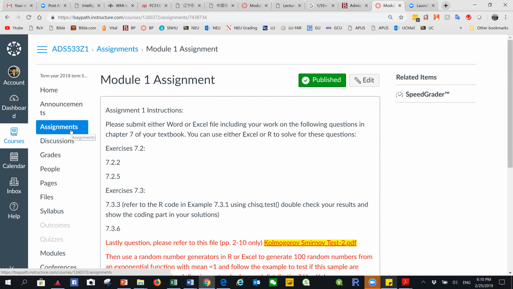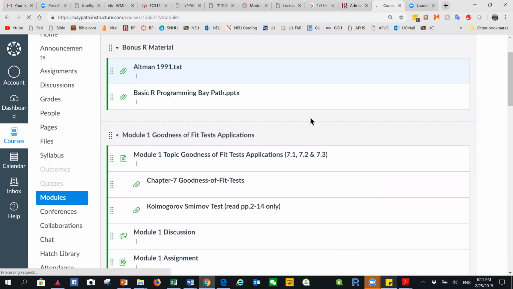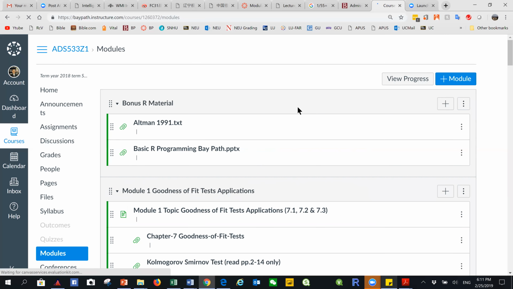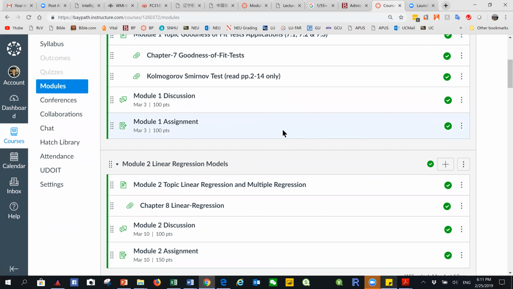Okay, let me give an overview of the things that we are going over in this course. Okay, so for this 533 Z1 semester quarter, we will cover more advanced materials, and of course continue to use the same textbook we used in the last quarter. Only the material will be more challenging and more advanced. Okay.